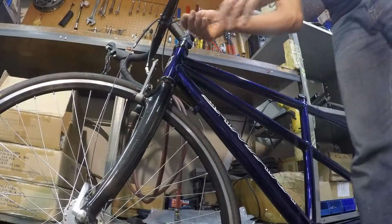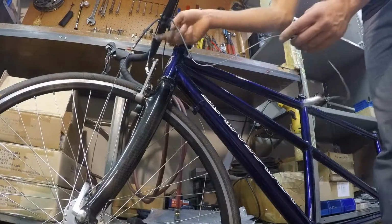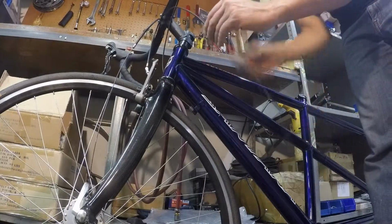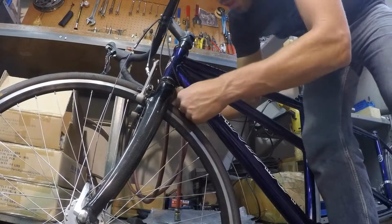Next, we do the rear derailleur. It runs just outside of the front derailleur, across the front of the head tube, and it goes to the middle barrel adjuster receiver.